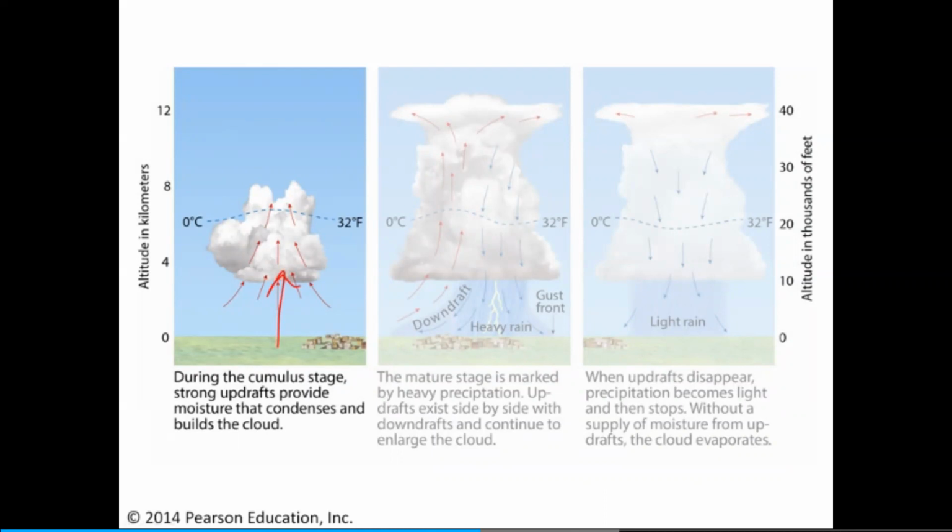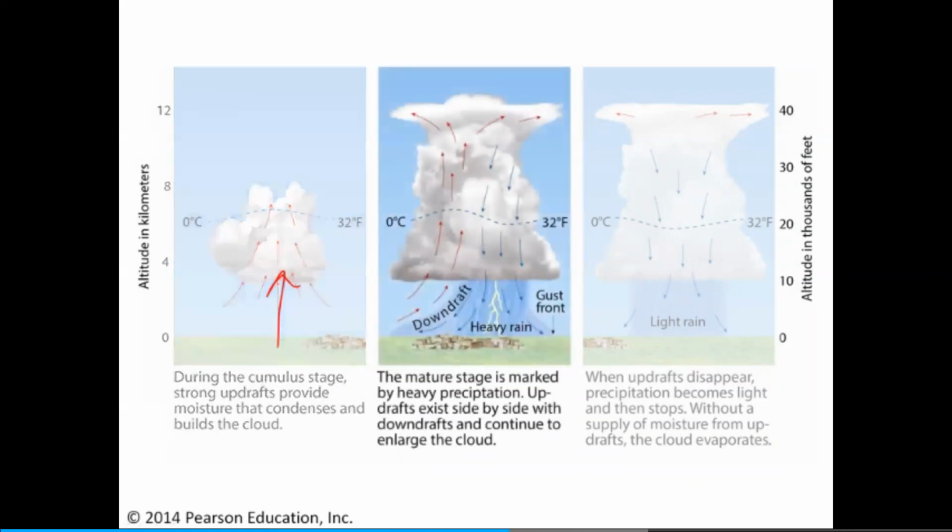But once the rain becomes too heavy for the air to keep it suspended, it begins to fall. And that's when you end up getting heavy precipitation. And so you end up getting this cumulonimbus cloud that's built up to these towering heights, and updrafts are feeding air in on one side, and then downdrafts are dropping the air and the precipitation out in a very heavy way on another side. You can see there's also some lightning in there as well.